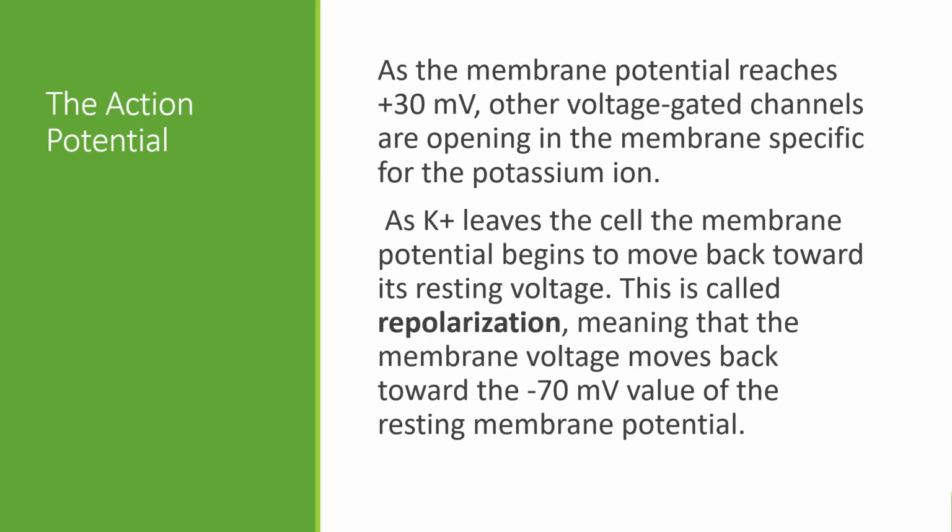As the membrane potential reaches +30, other voltage gated channels are going to open. Remember, the ones that are going to open in response to electrical signals. And that's going to include things like the potassium ion being able to enter or leave. So as the potassium ion leaves the cell, the membrane potential moves back now towards resting. That's called repolarization. That means that the membrane voltage is moving back towards -70 at the resting membrane level.